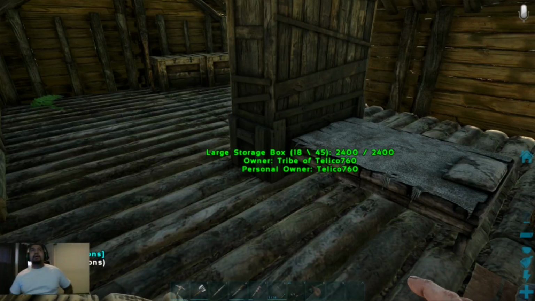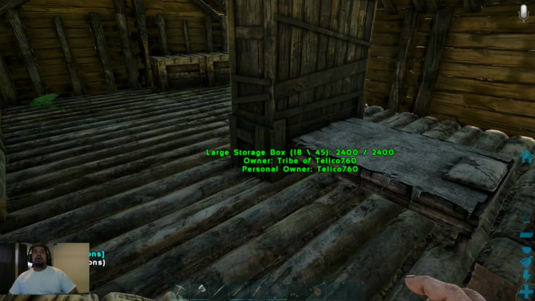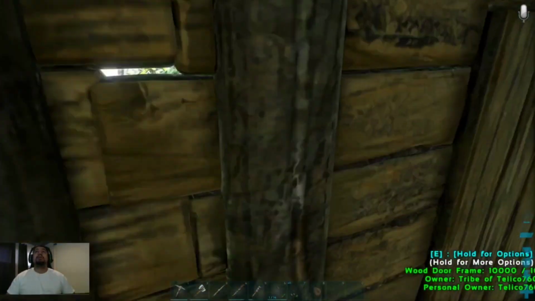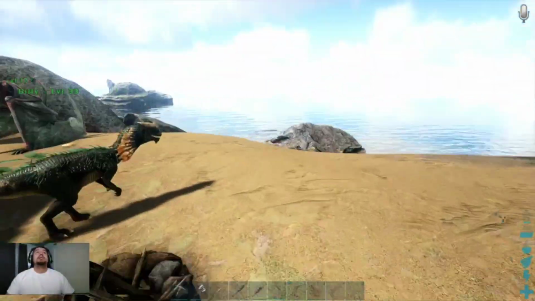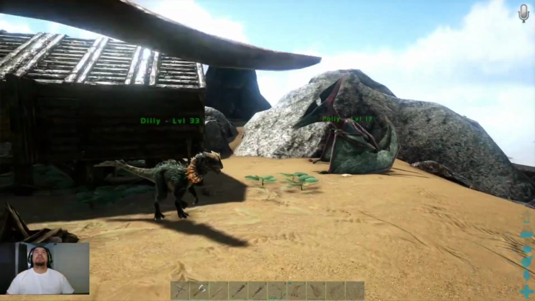Alright. So, again, our plan is to go out and try to find a parasaur, because we have a saddle for it, and also our raptor if we find one. Other than that, kill everything else, so we could build more saddles. The only way we can do that is by killing animals and using the hatchet.